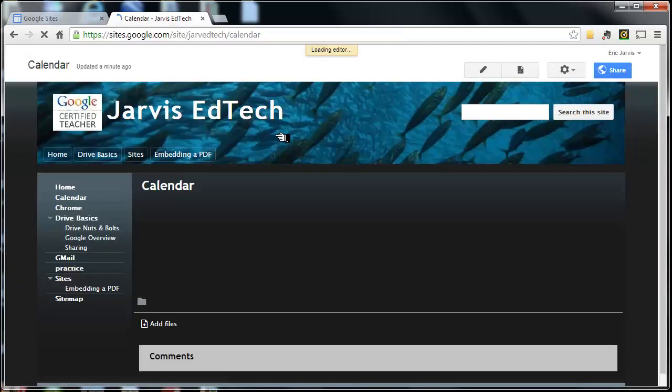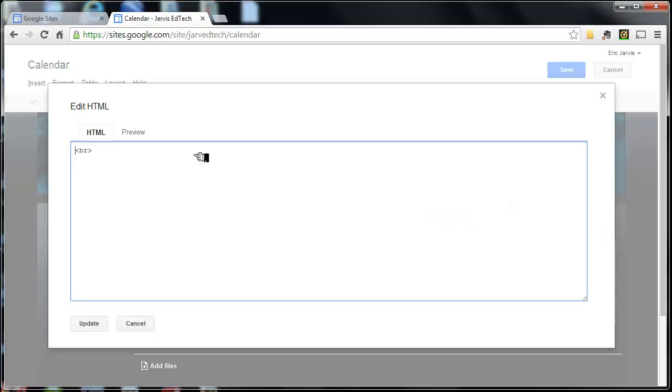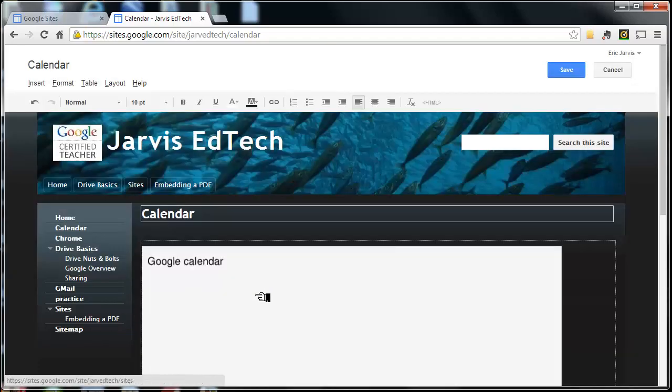Boom. And I'm in the editing. I have to type the HTML code, so I've got to go into the code. Google Sites lets me go into the code right here. HTML, Hypertext Markup Language. And this is the intimidating part, but all I do is click paste and update. And that's what it's going to look like.